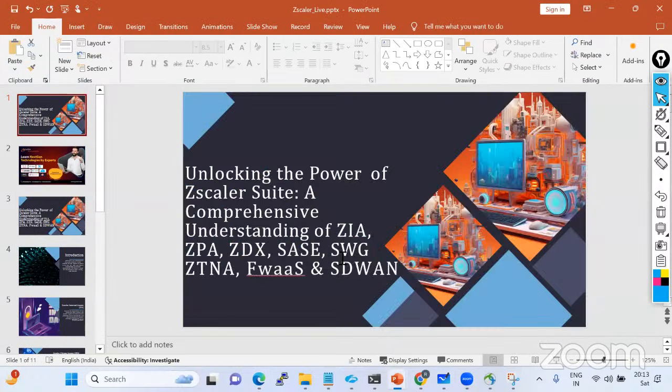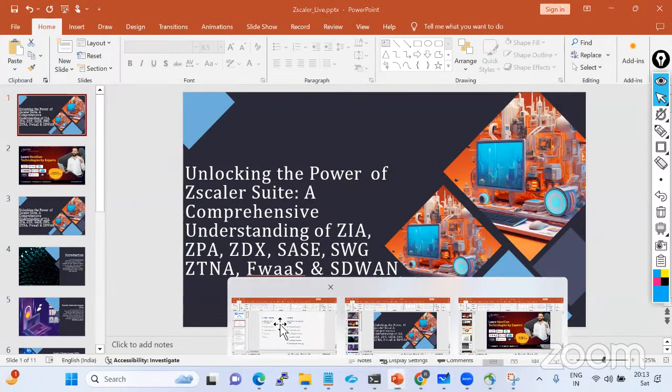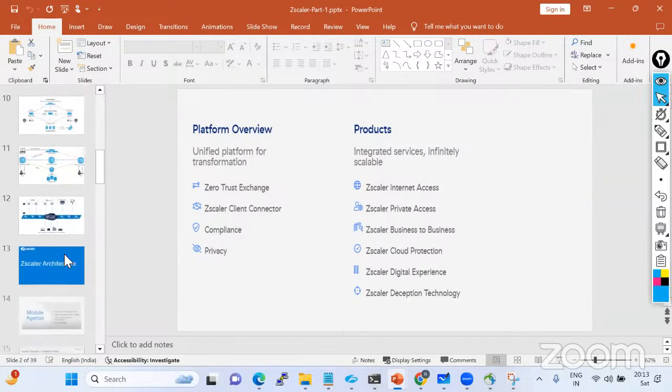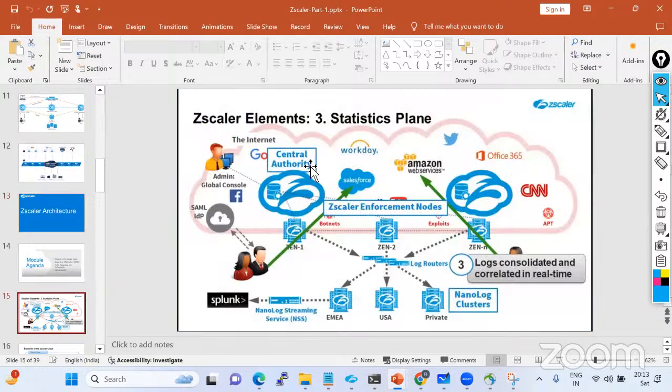So I hope you understand these key things about Zscaler. At a later stage, I'll explain step by step how the zero trust architecture comes into the picture. What is my data plane? What is my central authority? How does log streaming happen? How is SAML integrated? How does the SAML identity provider play a vital role in achieving this zero trust model?